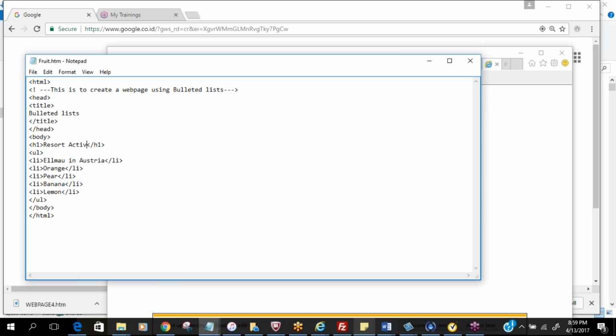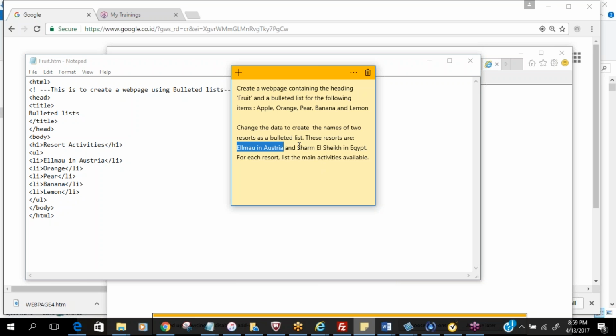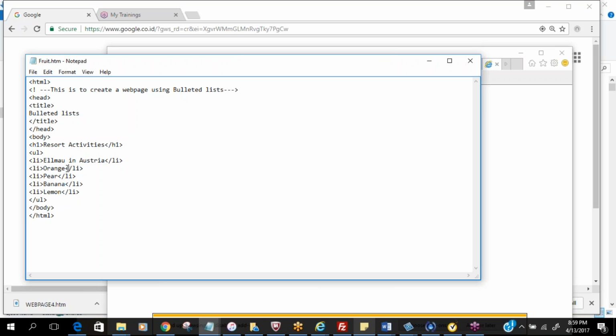Resort activities, because it's different activities in the resort, yeah? So let's have a look at the other resort, which was Sharm el-Sheikh in Egypt. So we'll take that full and we'll put that as the second item in the list, and we'll get rid of these last three.